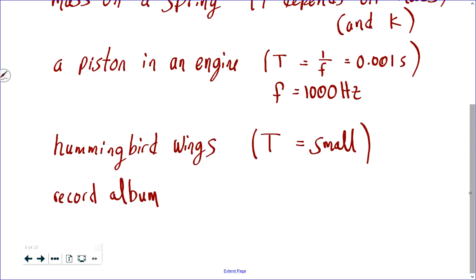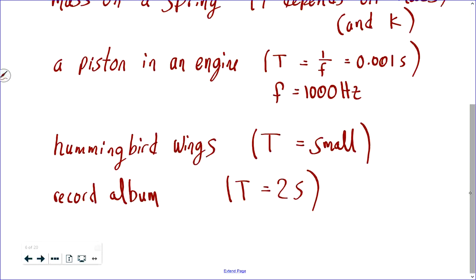So when that record is turning around, it's turning around maybe at about this rate. Maybe 2 seconds for a period. It depends on the type of album. A 33 1/3 RPM is actually, I think, 1.8 seconds. A 45 is a smaller time. But you get an idea of what we're talking about here. This is just a basic introduction to get you used to thinking of things that are repetitive and regular as being called simple harmonic oscillators or simple harmonic motion.